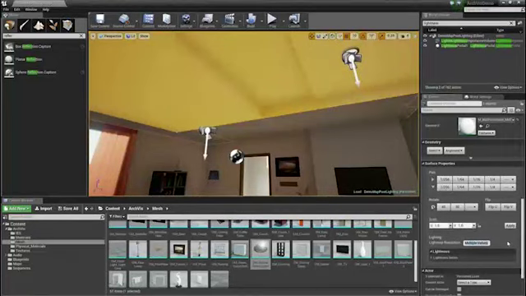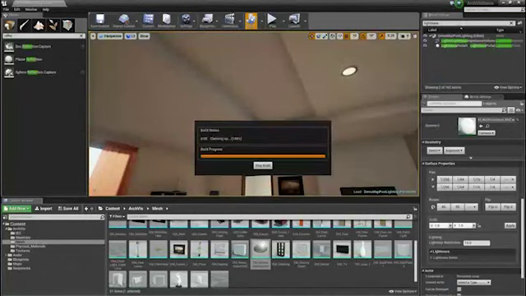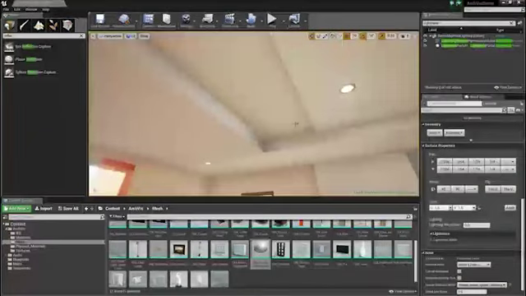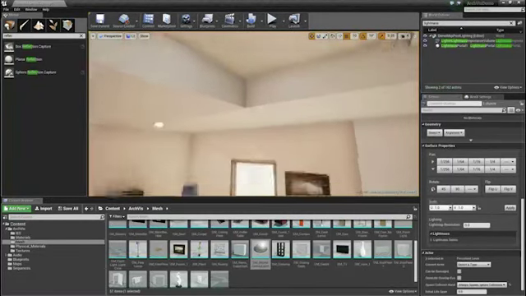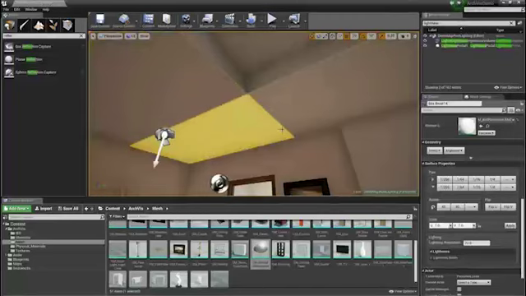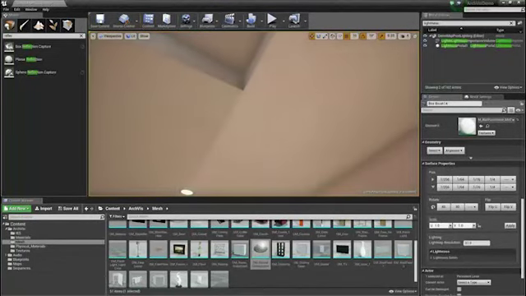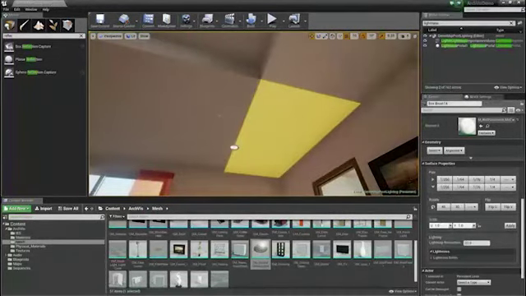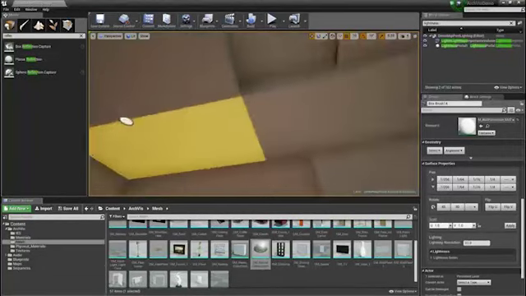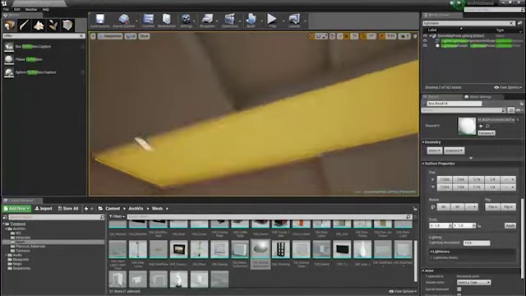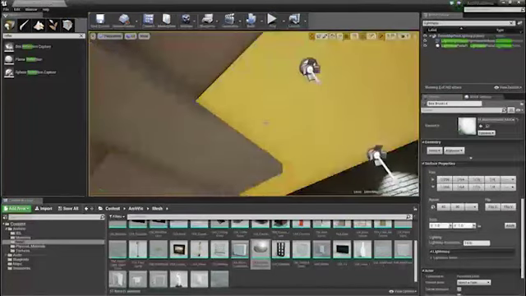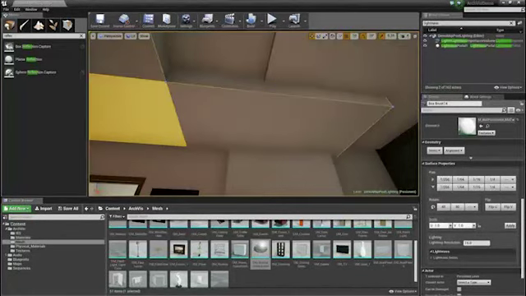And I'm going to set my light map resolution to 16, just as a test. I'm now going to build lighting. And you can see that now the lighting's built, we're starting to get a more accurate collection of this ambient occlusion being baked in here. Again, if I look at here and here, you can see that there's this weird line that kind of cuts between the two surfaces. And there's a couple of ways that we can fix that. It's largely because this area here is 32 and this is 32, but the others are 16, so they're blurring their light across them a bit more. I'm going to try changing these to 16 and see what my result is.